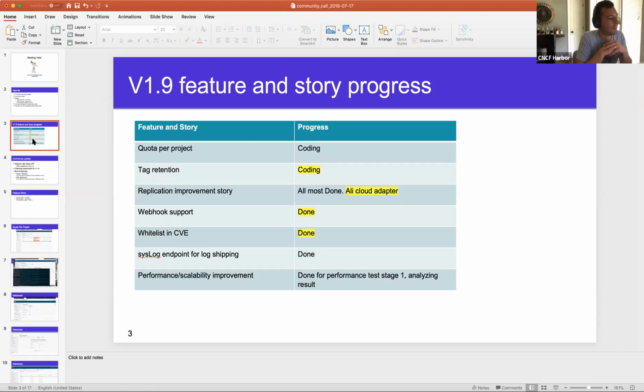The replication side is almost done. As it says on here, the only thing that's waiting at this point is an adapter for Ali Cloud. After that's complete, then replication to multiple endpoints and targets. We're looking at Azure, Google, Harbor, Docker, Ali, and I believe there's one more in there as well. So being able to have that is a pretty substantial piece. In the past 2 weeks, webhook support is finally complete for its MVP, and we'll look and see what that looks like for being able to get the webhooks that you want to have notifications on or anything like that.